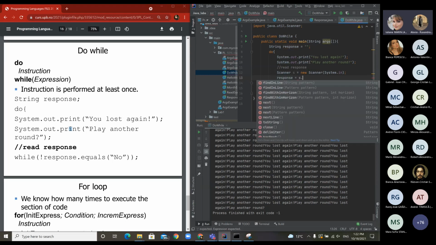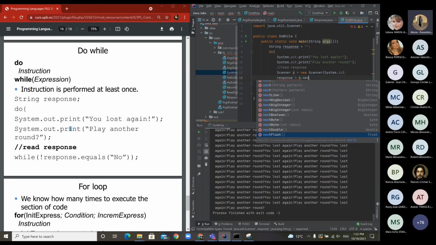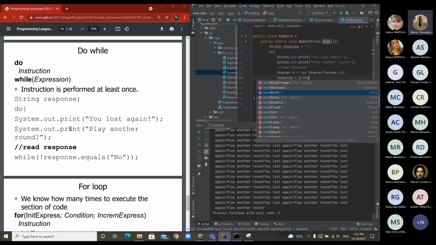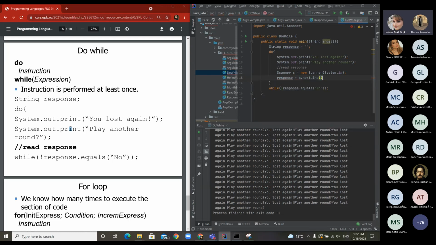I have my scanner dot nextLine. So this is how you read line by line. And this needs to be exactly a "no" written like that.